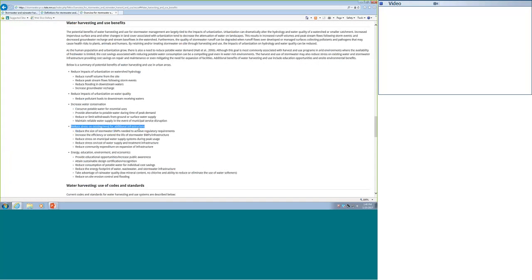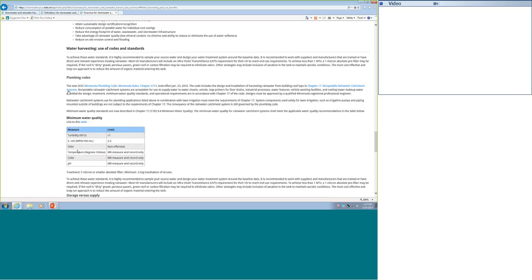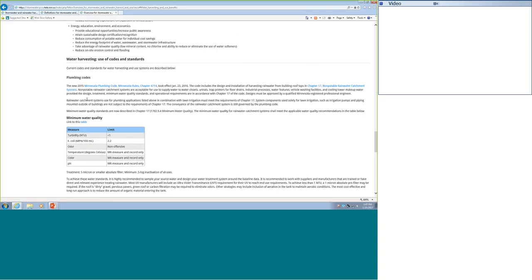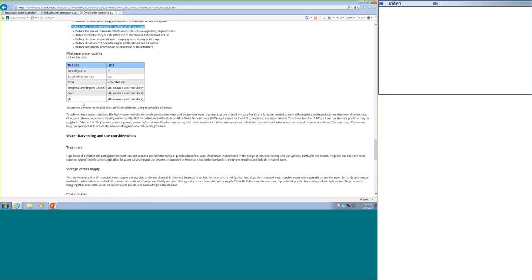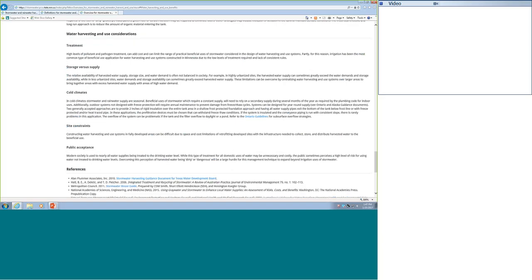Another key consideration is this type of BMP is one that can, in a treatment train, also increase the lifespan of downstream stormwater infrastructure, since a lot of the water stays on site as irrigation. And then there's also energy, education, environment, other economic benefits of using a harvest and use system. In this section also, we briefly have a link to the plumbing code. There's also another section on this later on in the water quality considerations. I'll pass over that.